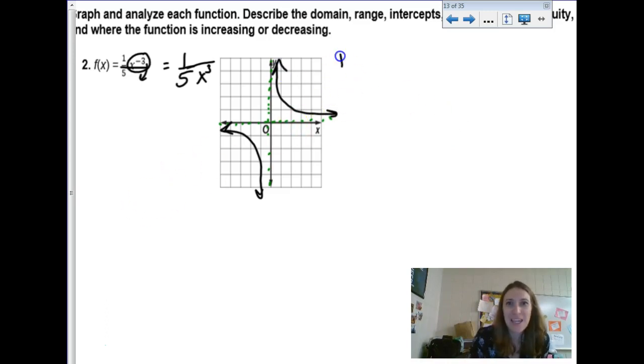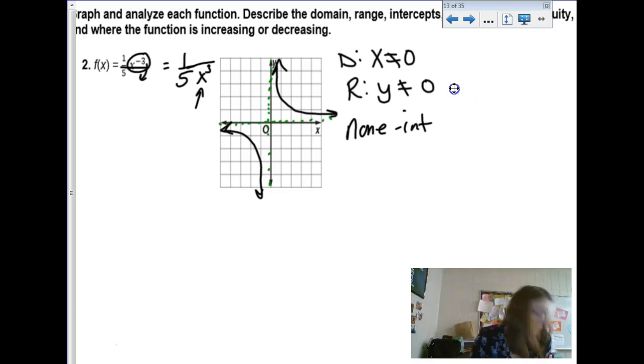And then they want to know domain. So instead of doing the interval for domain, you know, negative infinity to zero, union zero to infinity, I'm okay for now if you just say x cannot be zero because that's the location of the vertical asymptote. Similarly for range, y cannot be zero. And if you think about algebraically, I can't have it divide by zero. There's also no way for this function to come out to equaling zero. That's why there's a y cannot be zero range, you know, discontinuity, if you will. And then intercepts, there's actually none for intercepts. What's the other thing? Oh, end behavior.